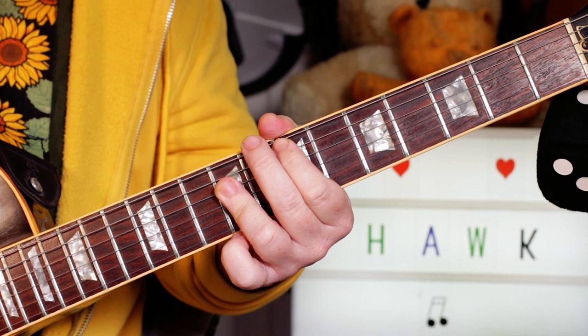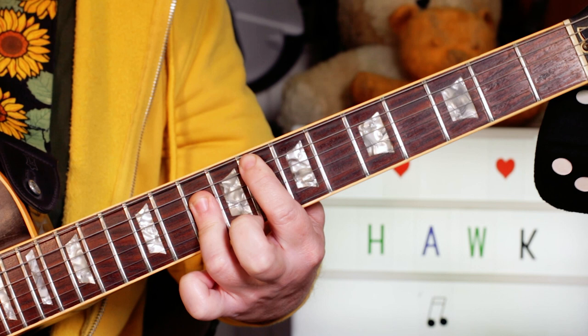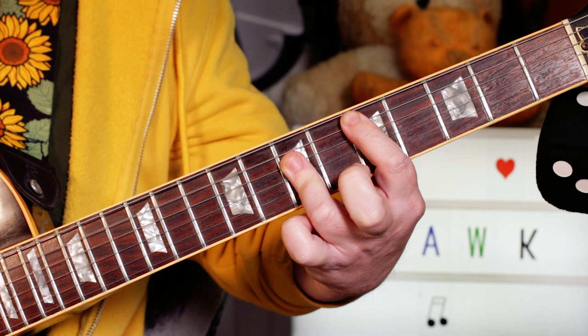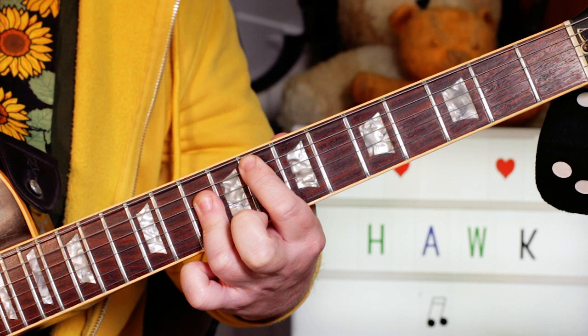Okay, then we're into the verse. So just playing F5, so same chord in the 8th position, down to the 7th position for E5, then F to D, D5 there, then back to the start. Instead of going to the D we go up to a G, so going to the 10th position for G5.